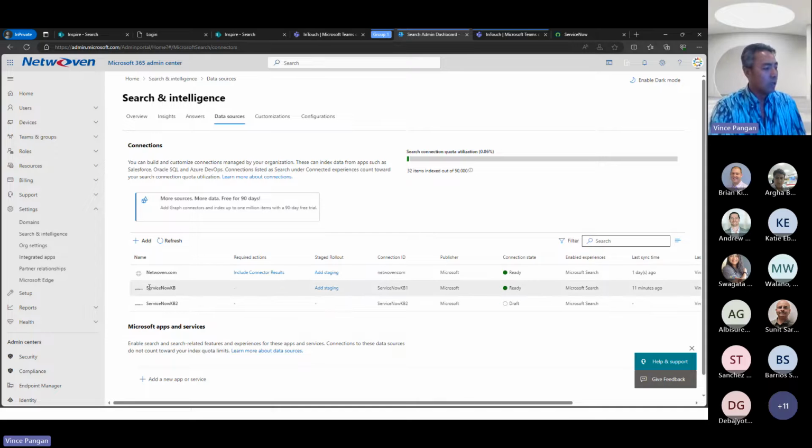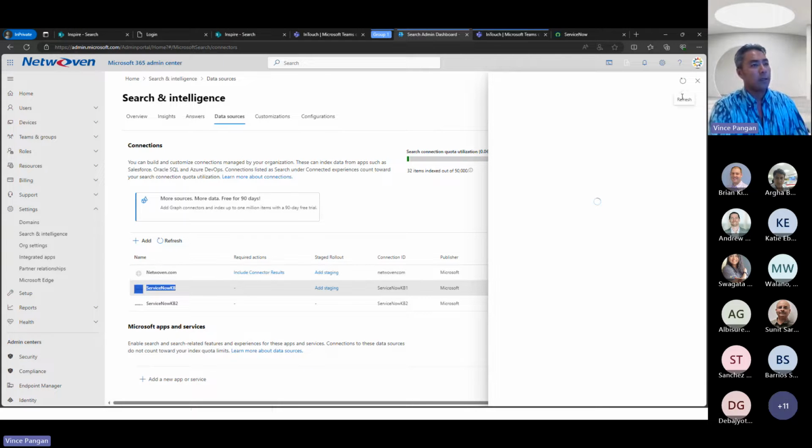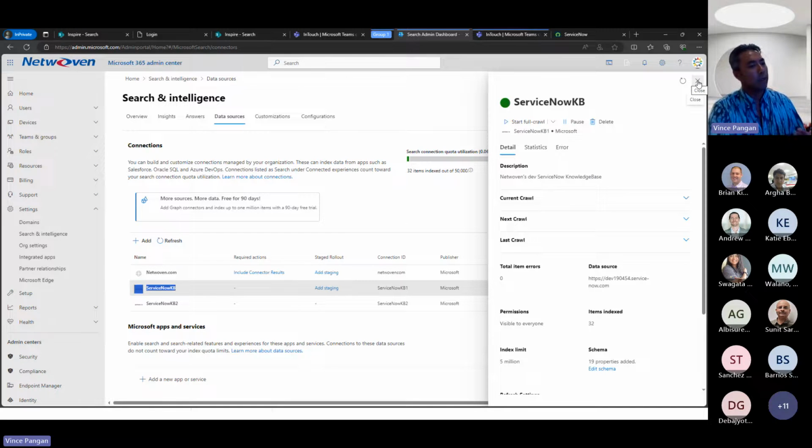If you want to connect to an intranet site, or you want to connect to ServiceNow, how do you do that? It's not that complicated, but there's a lot of different configurations you can do. Even so far as how you want to display those results. You have the power to take those search results and really show them however you want, what fields you want, and so on and so forth.